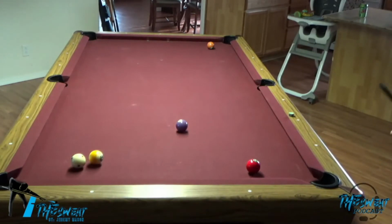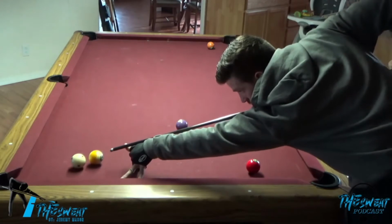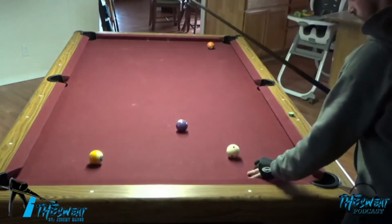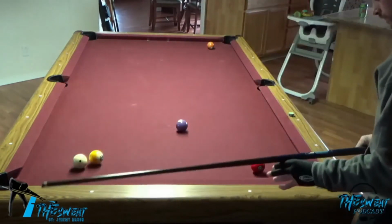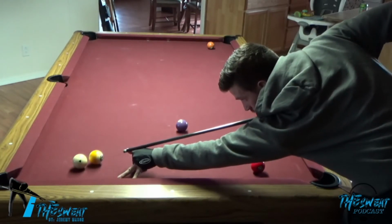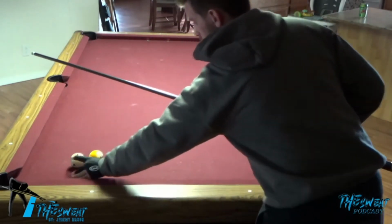You'll also notice that since this is an 8-foot table, and if I had this exact same situation on this table, I probably would attempt a 2-rail kick instead of this shot because there's just more room going behind the 9. Whereas on that 7-foot diamond, couldn't really beat the point of the corner pocket. So here we go, attempt number 4. Missed the whole ball that time.